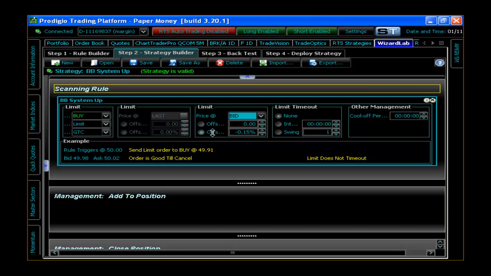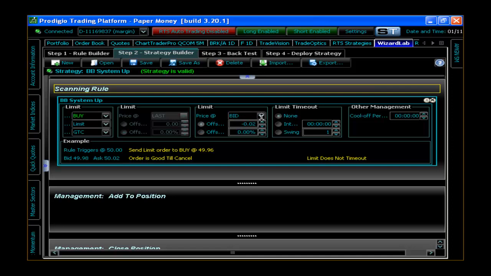But you can certainly create a strategy in Prodigio which only trades one symbol. So you could focus on, say, an ETF. We talked about volume before. ETFs are great for scalping type of strategies because the volume is so high that you can work the book easier on an ETF than you can on, obviously, a Berkshire Hathaway. I don't know if it's possible to work. My pockets don't run that deep to work the book on Berkshire, but it's an interesting discussion, nevertheless.